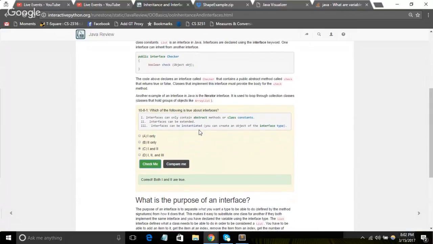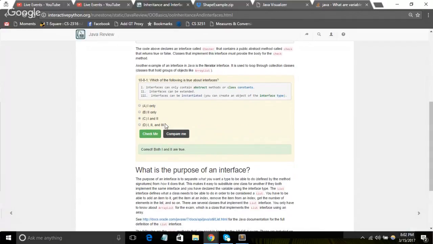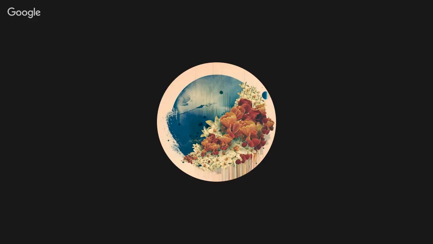I wasn't sure when you said that interfaces can only be extended once. That's abstract classes. You can implement multiple interfaces at the same time. Oh, okay, makes sense.